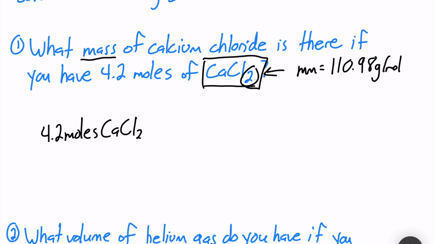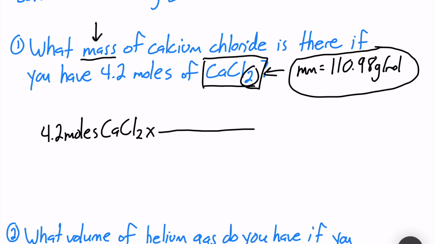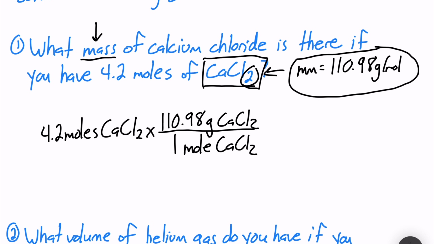of CaCl2. We're going to write out a times sign line, if you can remember that from our one-step conversion video. Okay. And what we want to figure out is the mass. So the molar mass, what we figured out, is going to go on top because that is what we want. So 110.98 grams of CaCl2 for every 1 mole of CaCl2.